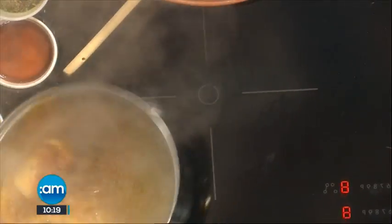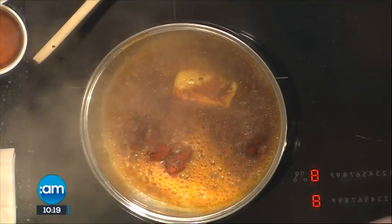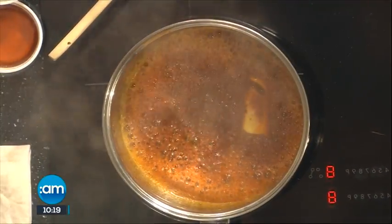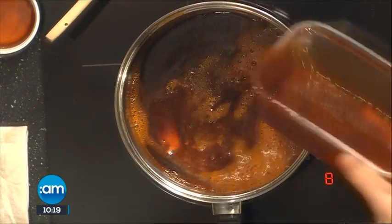So we just toast off the Cajun seasoning, and some smoked paprika. This is the glaze for the chicken wings with the butter. Butter gives it that lovely, shiny, sticky glaze. That's all good for you. If you're eating chicken wings at 2 o'clock in the morning, you're not concerned about how healthy they are anyway. That's very true. This is a barbecue sauce. Any kind of barbecue, it can be the cheapest or the most expensive.